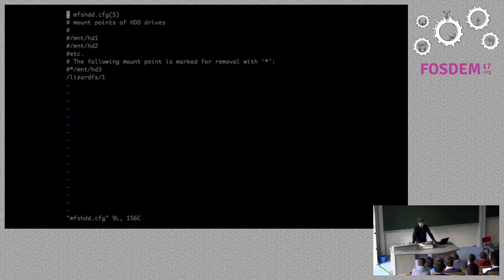How do clients actually connect to the cluster? Protocol? We have our own protocol. It's a fuse-based client. We are working on some other clients currently. One is a native client for QEMU. That should be released pretty soon.